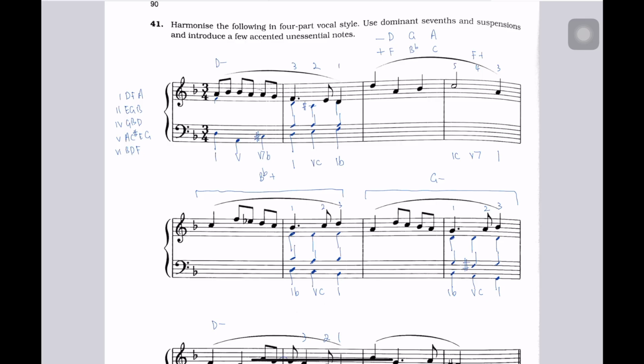Probably put the F here, E here, E here, going down to a D. That seems pretty sensible. Then we'll have an A here, right? Oh no, we actually won't have an A there. Let's put a D here. And then C sharp, maybe? Don't have a leading note yet, right?